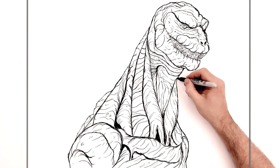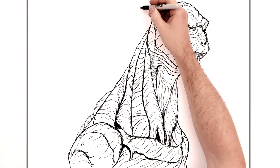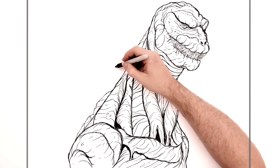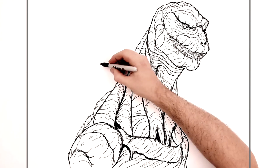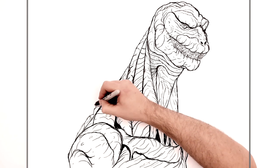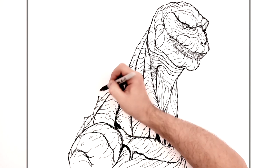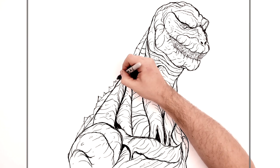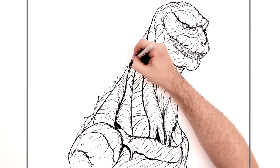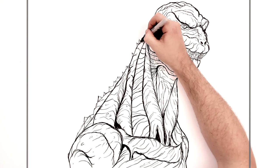Okay, right. So he's got those spikes and kind of fins and things on the back of his neck, right? So we have a couple of normal little spikes, say like this kind of thing, right? So just these sort of triangle, standard spikes on the back of his neck, right here. Just sporadically, every now and then, going up his neck, right?